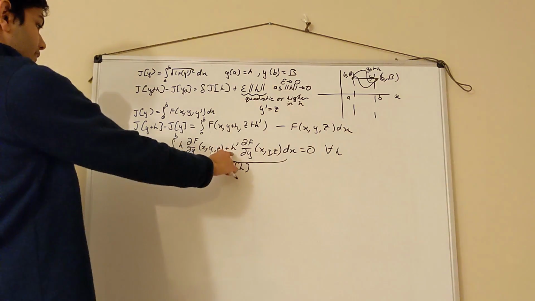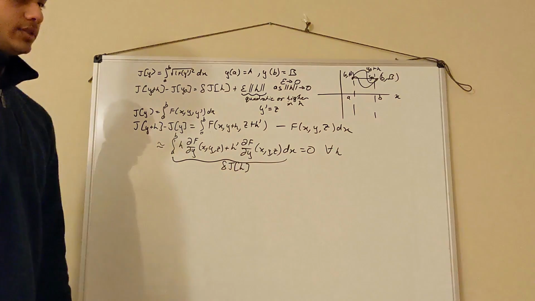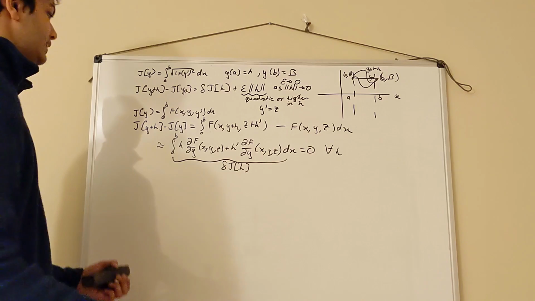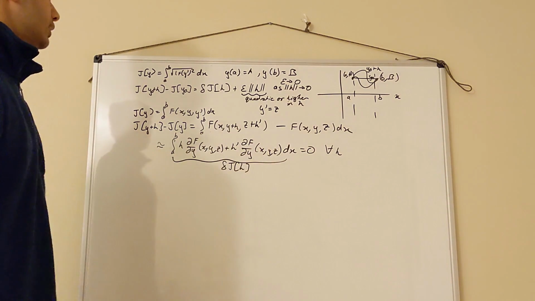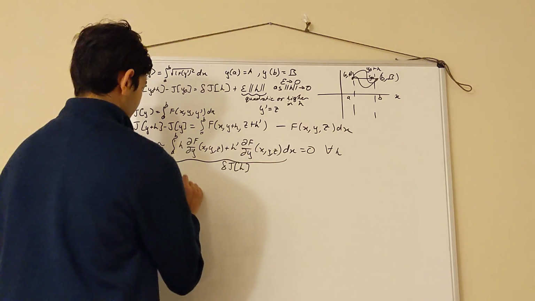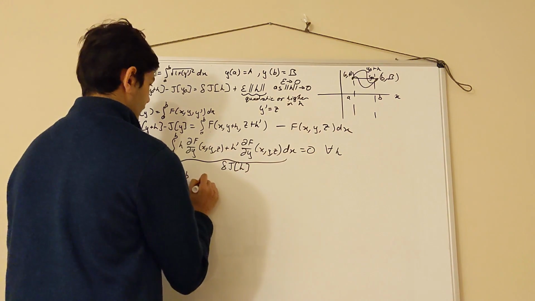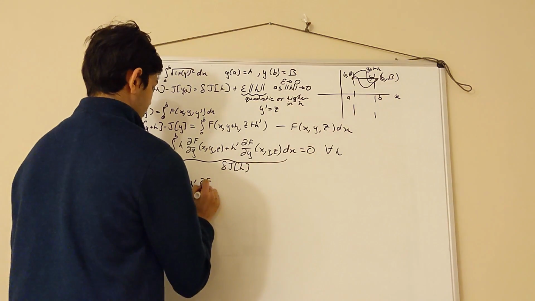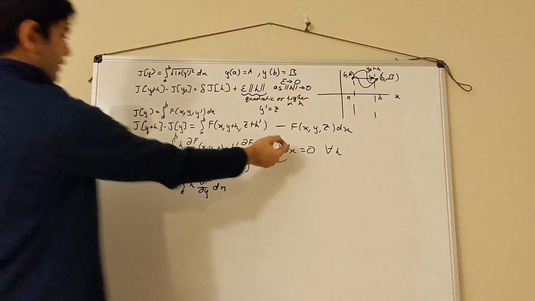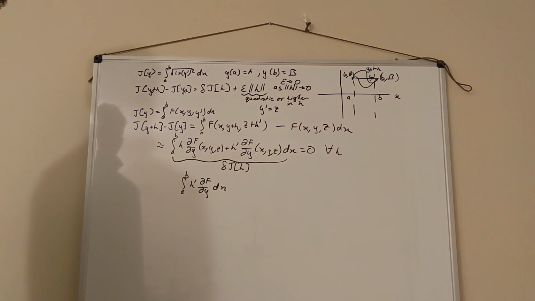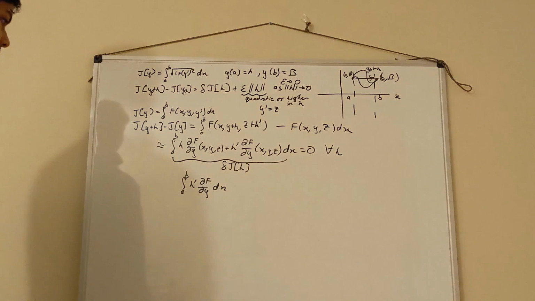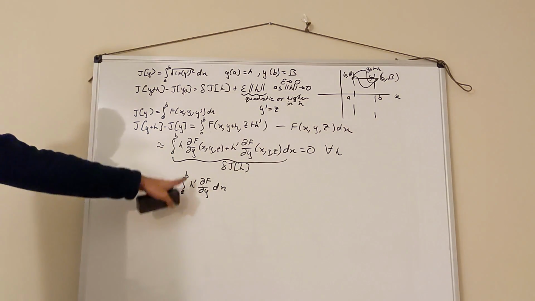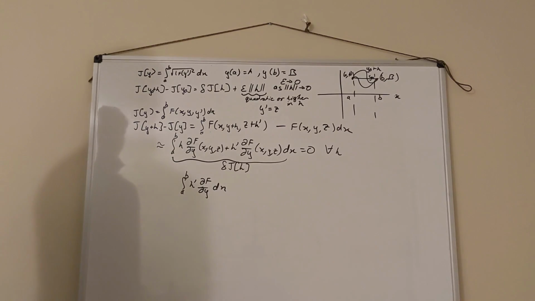So notice here that we have this h prime, but we don't like h prime. It would be nice if we can factor this as h times something, right? So let's focus on this integral. We have the integral from a to b of h prime times partial f partial y dx, and I won't bother writing in x, y, z because it's implied that this is just evaluated at x, y, z, and again z is y prime. I'll just keep saying that. And since we have the derivative of h and we want to integrate that, the way to do that is integration by parts.